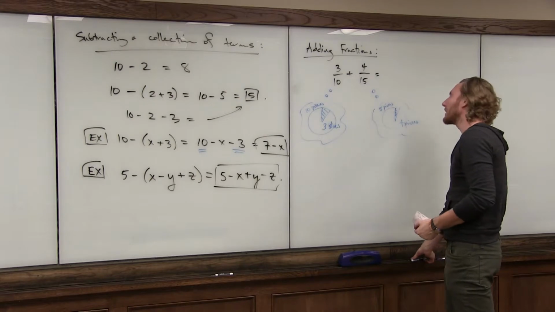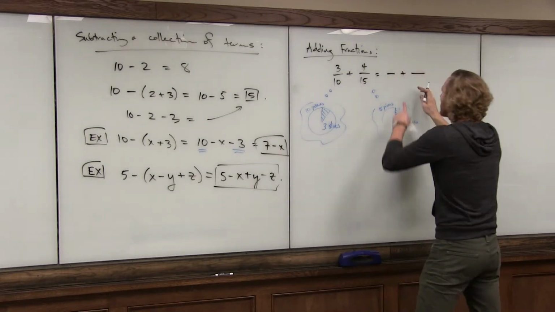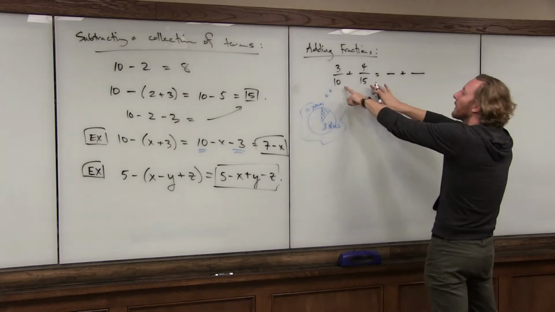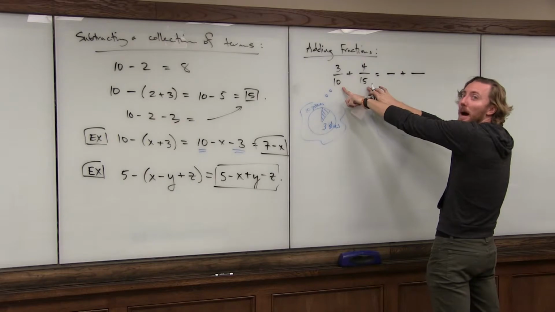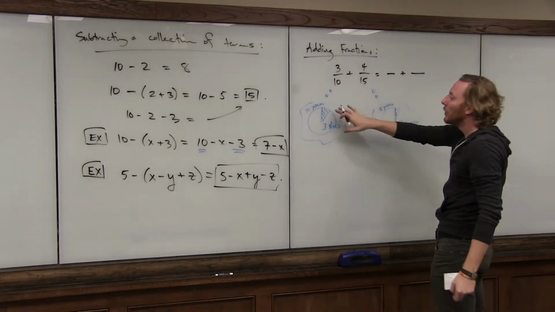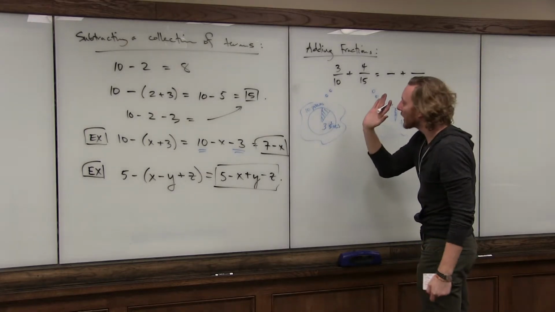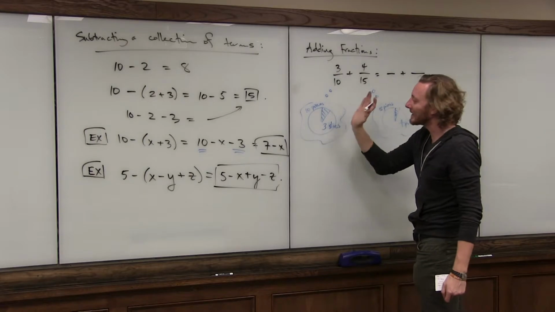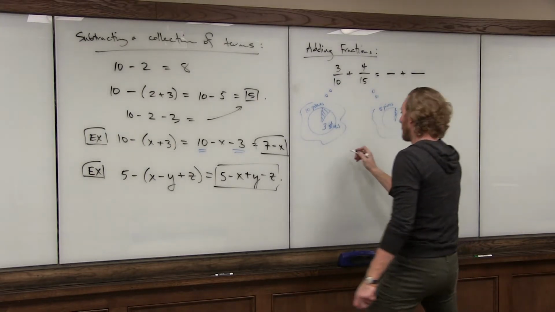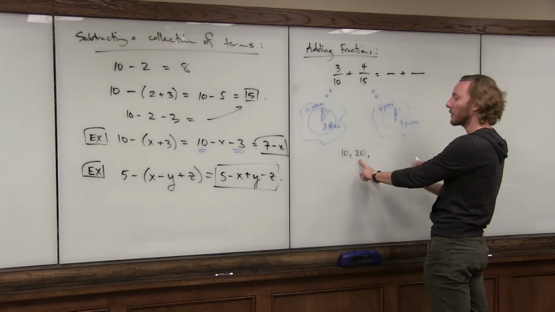Well, we can do that in the following way. We just need each of these fractions to be in a different form to where the number of pieces in each pie are identical. Now, how could you do that? Well, you see, you could take this pizza with 10 pieces, and if you wanted to, you could chop each piece into 2 pieces. And now your pizza would have 20 pieces. One possibility is to cut each piece into 2 pieces and have 20 pieces.